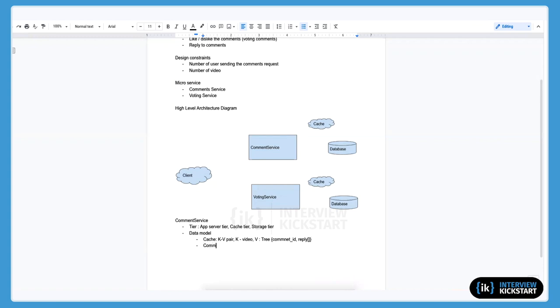This is how I visualize the comment object.